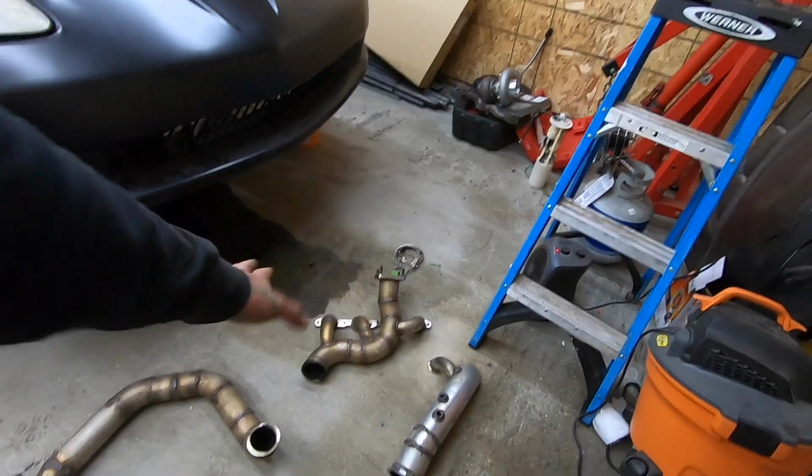And then once we start, I'll throw you guys into a time lapse, and we'll get everything welded up, and then I'll explain to you how I'm gonna be putting on the heat wrap and getting that all ready. And then we're another step closer to getting this thing finished.